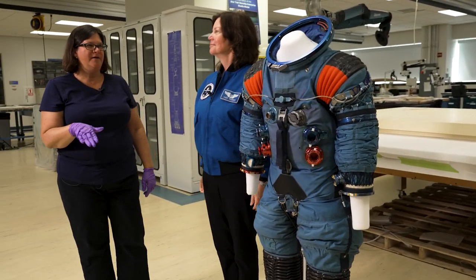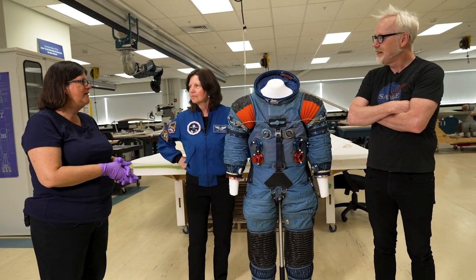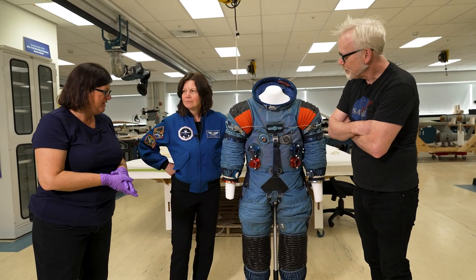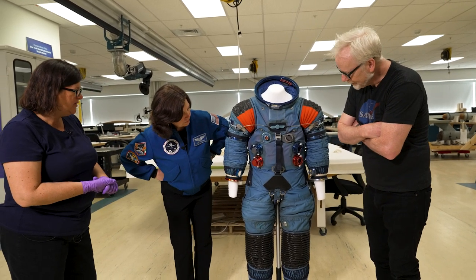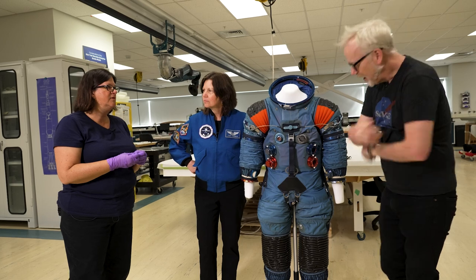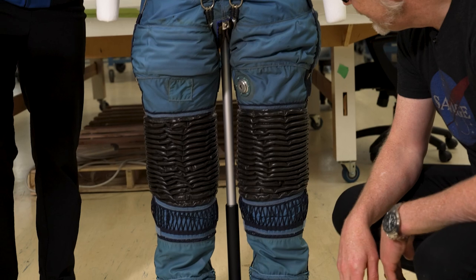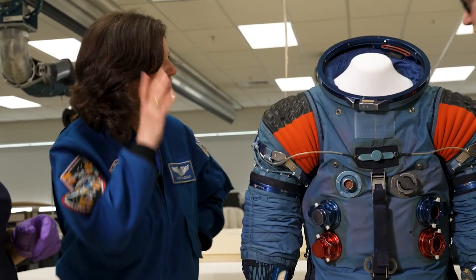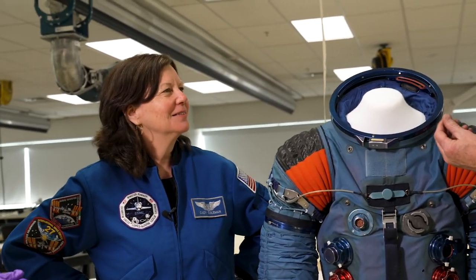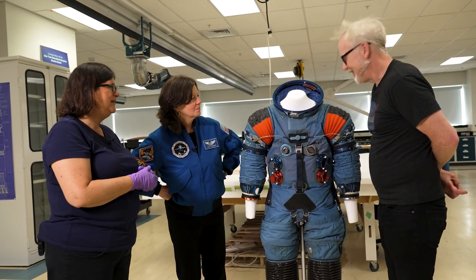It's a prototype and as Katie mentioned, they made it for the 5th to 90th percentile male figures — not the programs we have today, thankfully. It looks a little small now; the materials have deteriorated and gotten very tight — the rubber is not as flexible. And it smells — like deteriorating rubber, that military equipment smell, a little polychlorine coming off the neoprene.